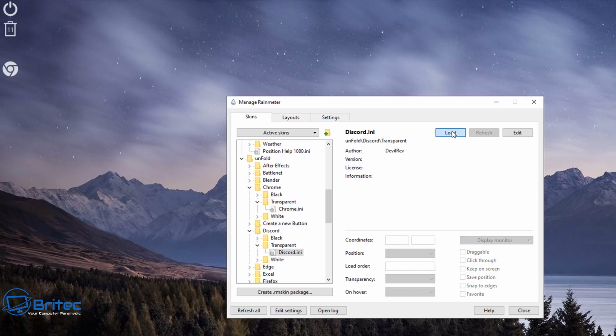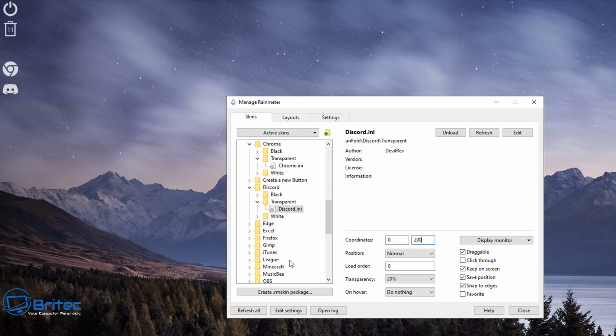I'm going to go and add in Discord because that's a commonly used program that everyone uses. So just add that in, and I need to put in here 200. So let me go ahead and check what Chrome was. So it's going to be 200 to drop that down. There we go.